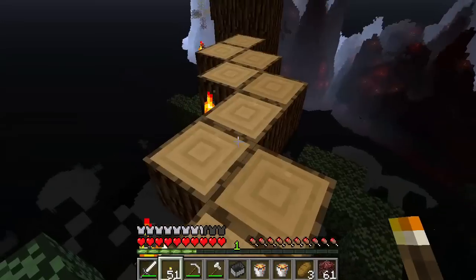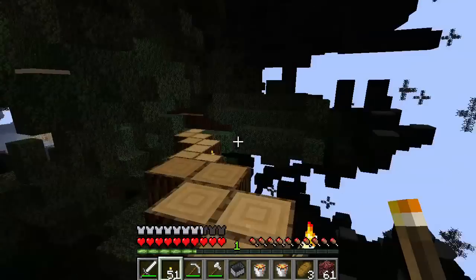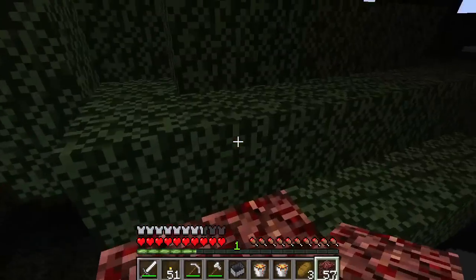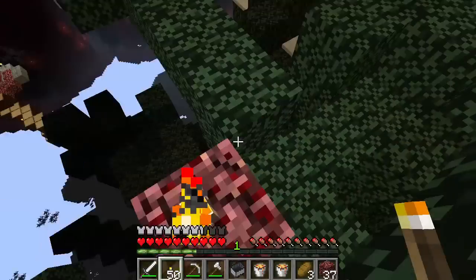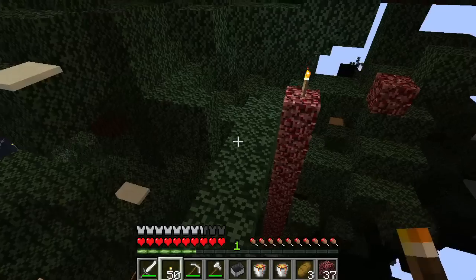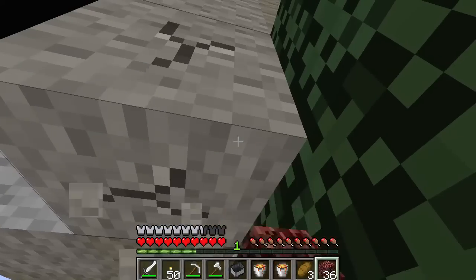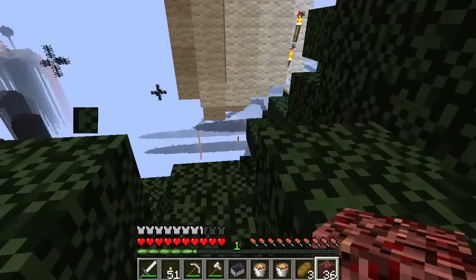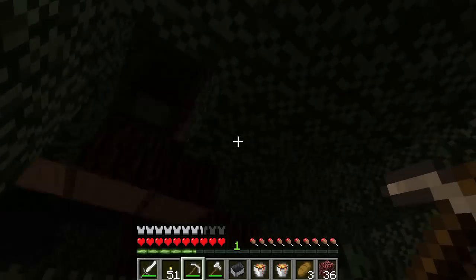Whoa, do not want to fall down there — probably caused by leaf decay. So I'm thinking I didn't really see anything way up at the top that looked like the birdcage. However, the higher up you are when you deploy the lava, the more hilarious the results. So let's quickly build ourselves a platform up and begin deploying our payload. I'm closer to that — what is that? Some sort of sphere or something. Looks like it's just made out of wool. Let's bash it up and find something cool inside. Just as I might have hoped — wait, that's a diamond block! I take back everything I said about this not being very good so far.